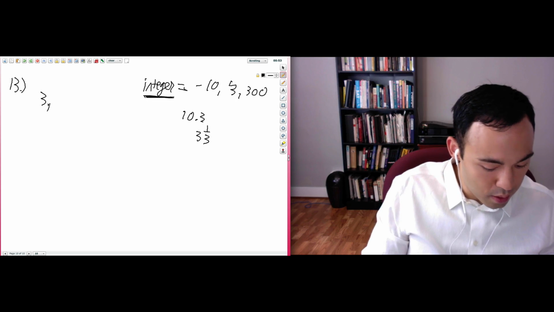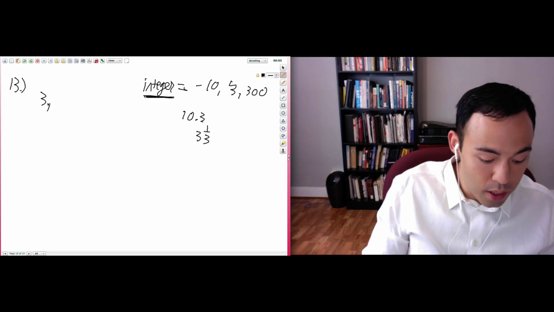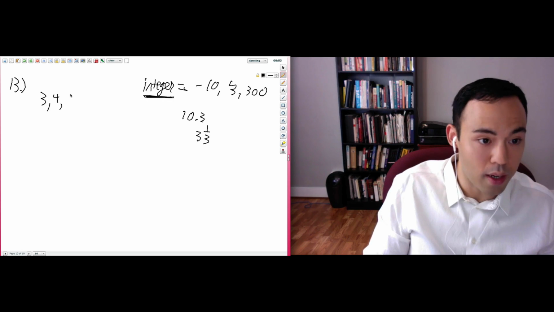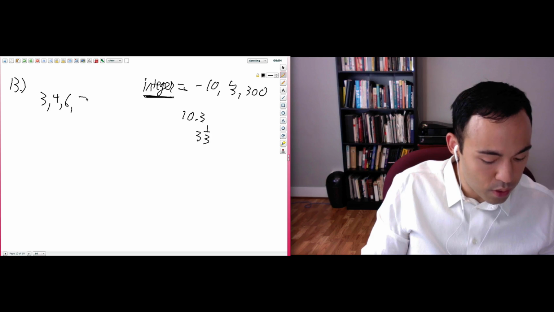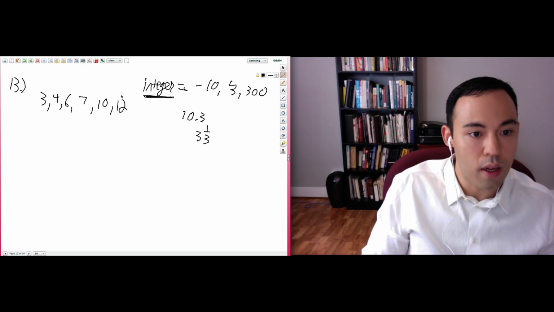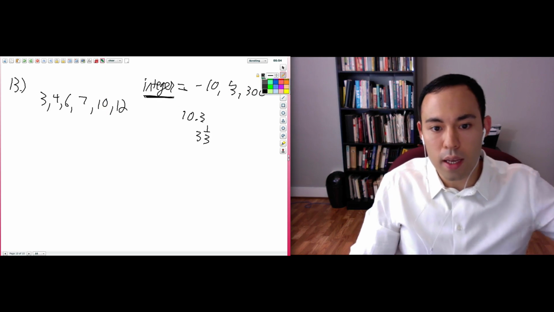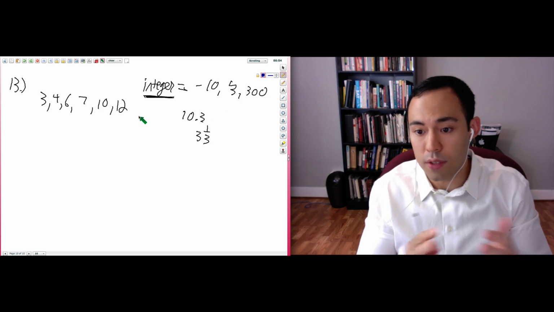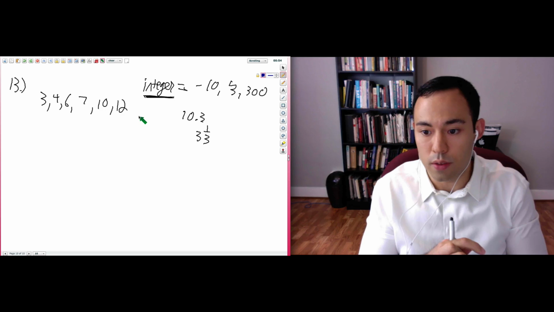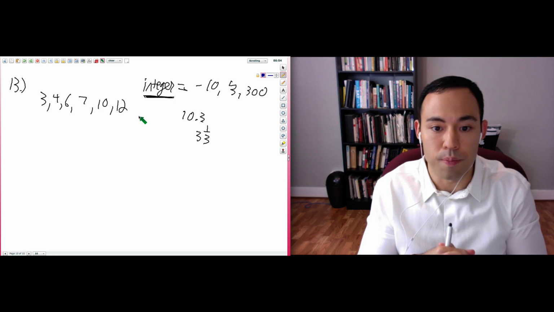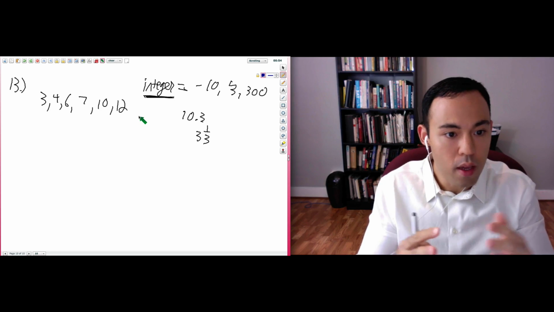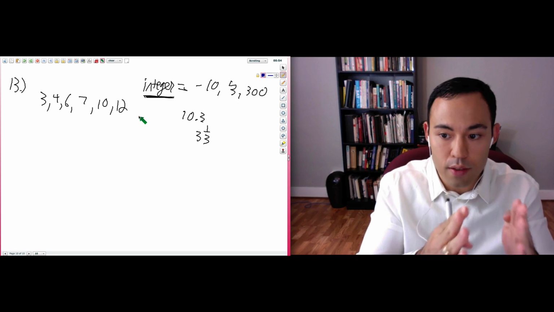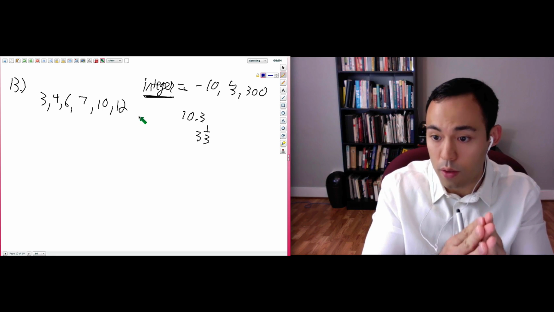So okay, n is an integer. Which of the following could be the median of the new list of 7 numbers? So let's go ahead and write out our list of numbers: 3, 4, 6, 7, 10, and 12. Recall that the median is essentially a measure of central tendency. It's one of our measures of central tendency, along with mean and mode. So we just start lopping off the ends until we come to a middle point on our list of numbers.